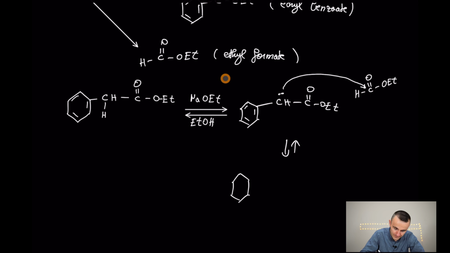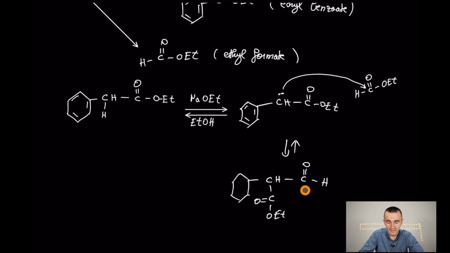So, it's going to be this ester remain intact. And what is going to be connected here? Just this group, and it is forming an aldehyde, and this is the final product. Here in this case you have the formation of an aldehyde, right?